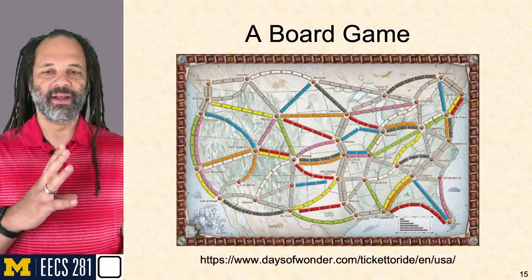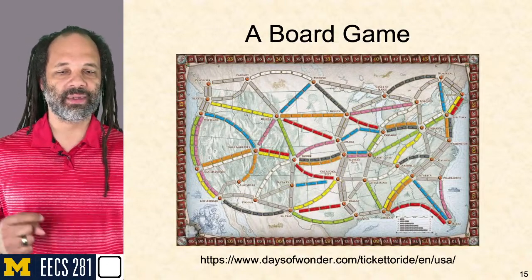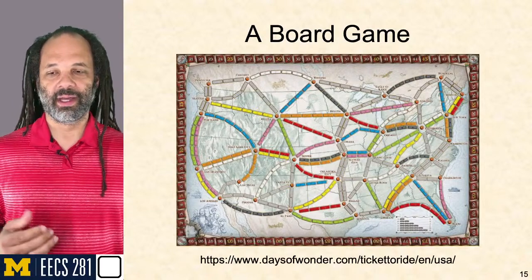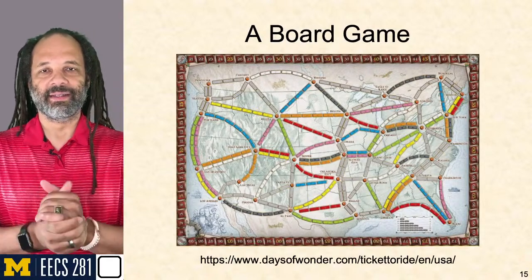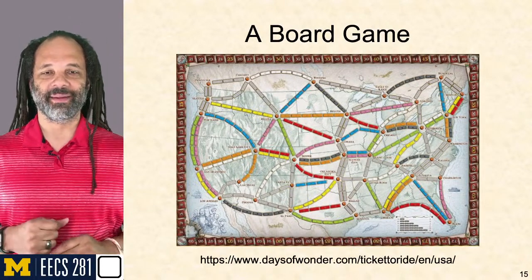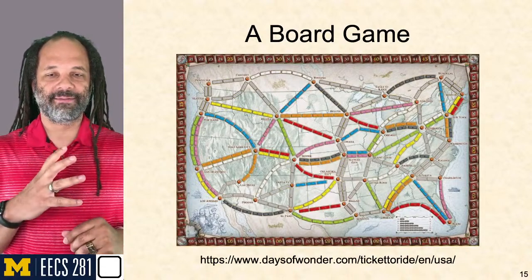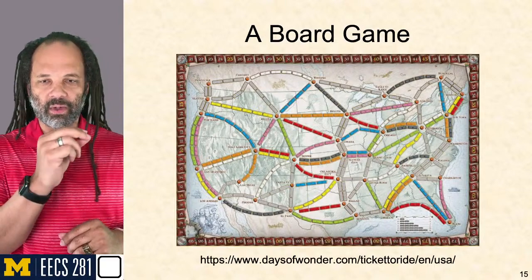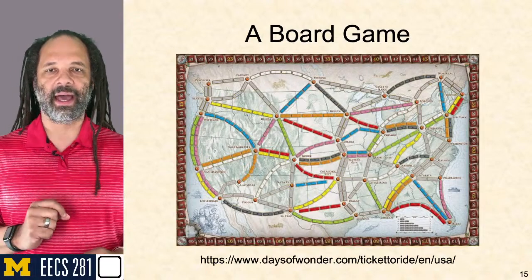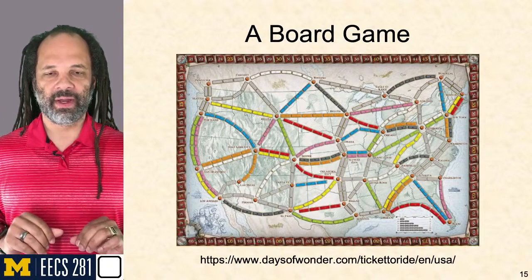Here is another look at the United States. Those of you who are fans of board games may know this game. It's called Ticket to Ride. It's a game about trains. So if you're a fan of TV shows that talk about trains, Sheldon would really dig this game. So here you can see that our graph, which is these circles, those are my vertexes, and then these little rectangular segmented lines, those are my edges. That's superimposed over the United States.